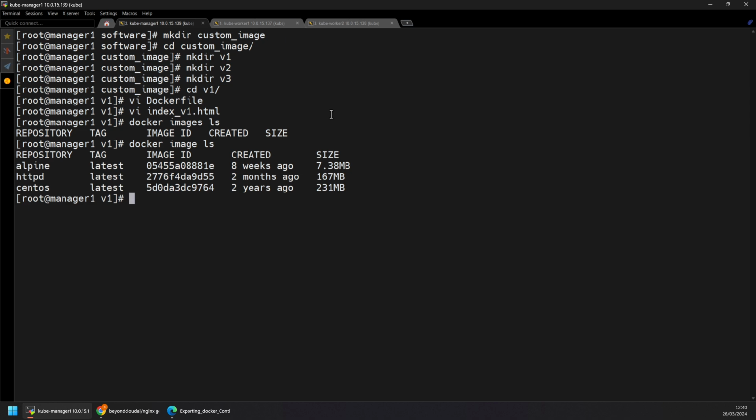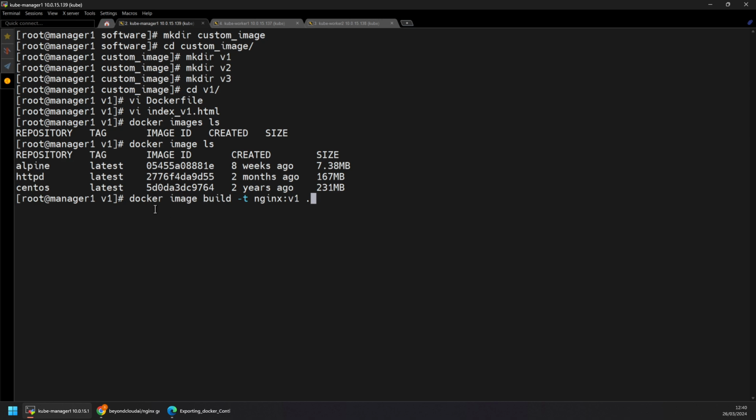If you have an Nginx image, you can also remove it to avoid confusion. But it will not impact anything, because that Nginx image will be on the latest tag. Every time we create an image, we are going to create a tag called v1, v2, and v3, so it's not going to affect the latest tag. You don't really have to worry about that.